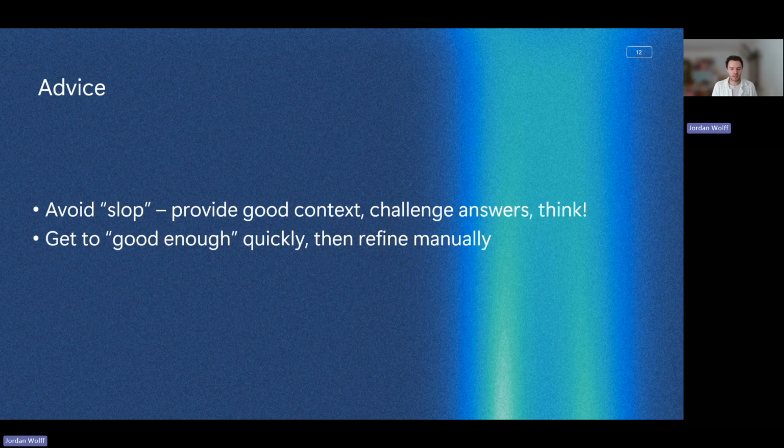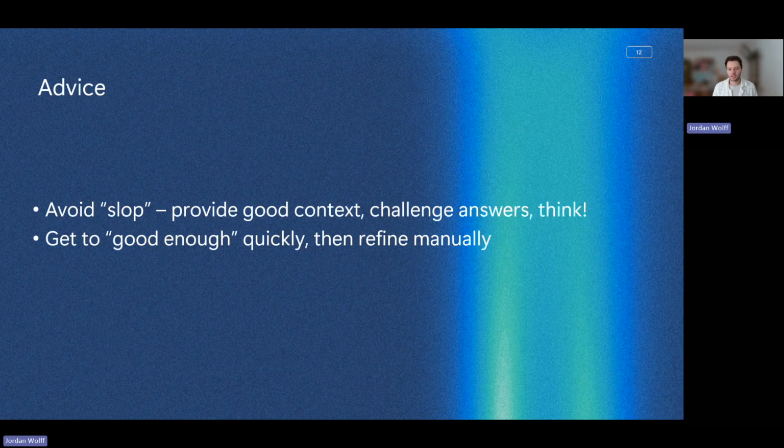80-20 rule, right? Use it to get to 80% in 30 minutes, then spend the 20% for the next few hours or days refining. Lastly, you really want to avoid AI slop. And this is something that's really pervasive on the internet right now. You don't want to be using AI tools to just, quote, get the job done when you're not even doing the job well. And the three things that I think can really help you here are, one, providing better context. The model's only going to be as smart as you tell it. It's only going to be able to execute instructions as well as you provide them.